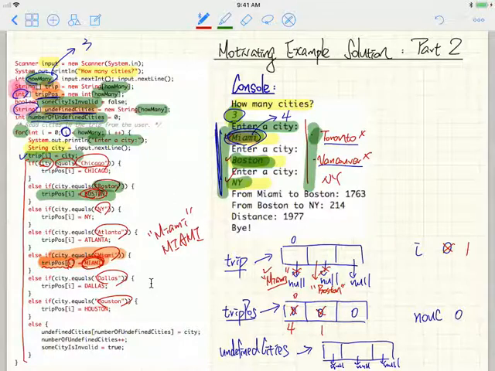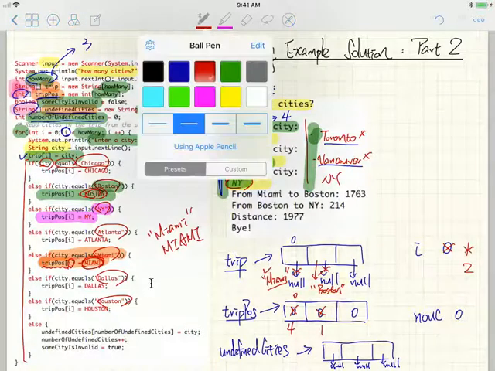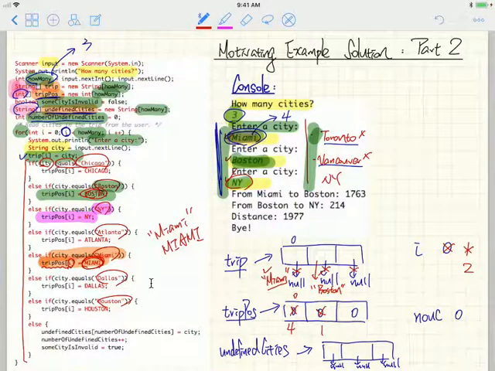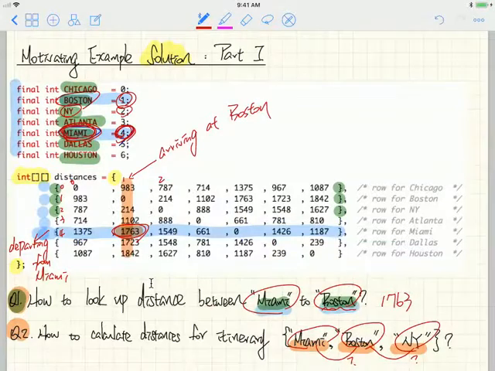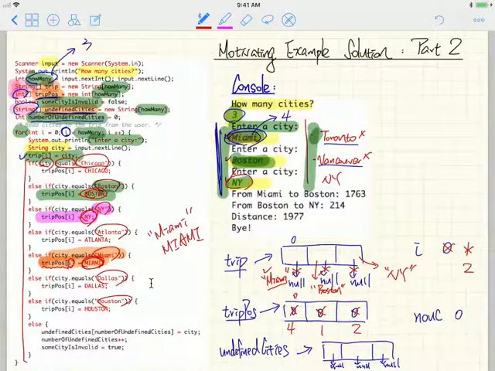What about the third iteration? For the third iteration, I will be incremented from 1 to 2. So finally, the third city we want is New York. Let me find a different color here. Let's say for New York, it's going to match this one here, and then trip position I, in this case, is 2, right? So now at position 2 of the trip array, we're going to store New York. And also we store the corresponding index into the trip position array. So New York is over here, 2. That's how we run the 3 iterations in case number 1.